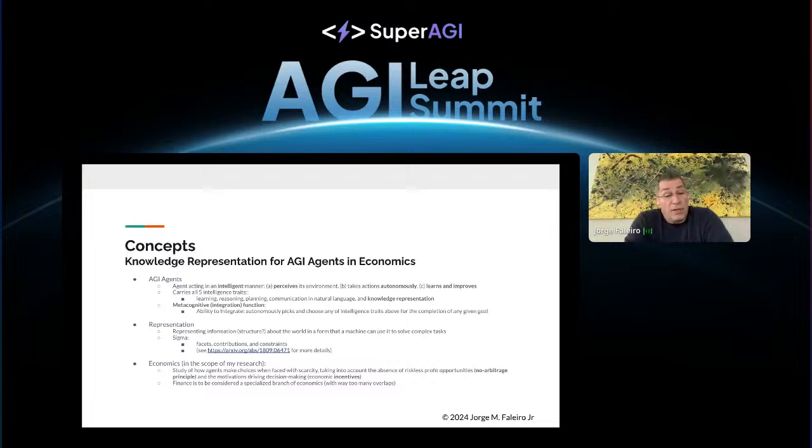It has the five intelligent traits: it's able to learn, reason, plan, and communicate, not only in terms of Sigma or whatever other knowledge representation model we use, but in natural language, and also support one or more ways to represent that knowledge, like the meta representation. And the sixth trait that we have to add is an integration trait, the metacognitive function. It's able to pick and choose, depending on the situation, which of those traits it is going to use in order to execute a specific task.